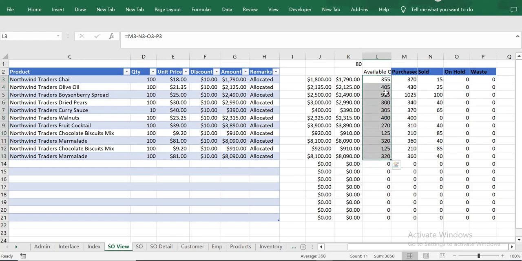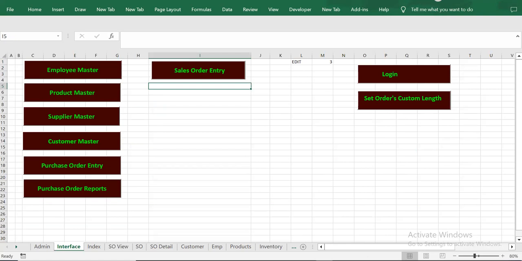It should not exceed the available stock. If it is exceeded, the system should warn you that you do not have the stock. So before you post this transaction and generate the invoice, make sure you have this stock available, right? This is a great enhancement which we will be doing together in the next video. So stay tuned.